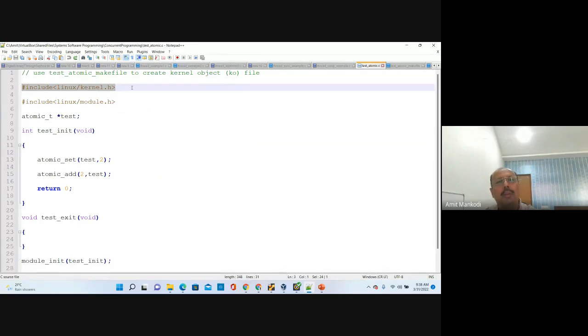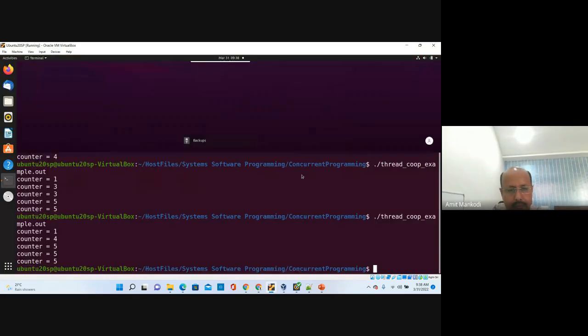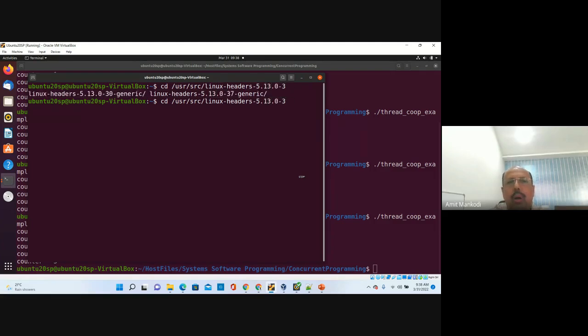Whenever you use the kernel header files, those are special header files provided to us, and I'll show you that. If you go to usr source Linux headers, I think I'm using 5.13.0 generic.